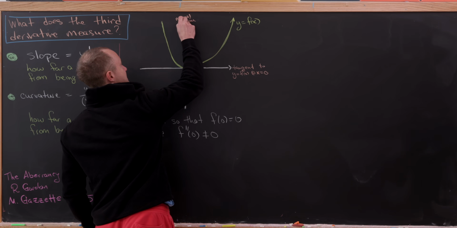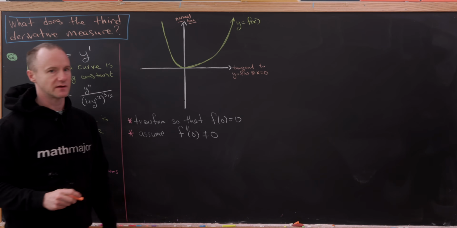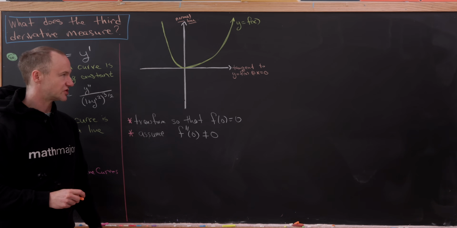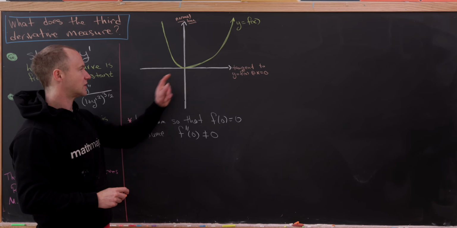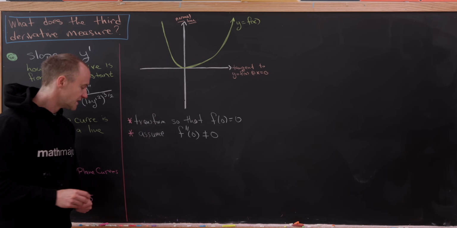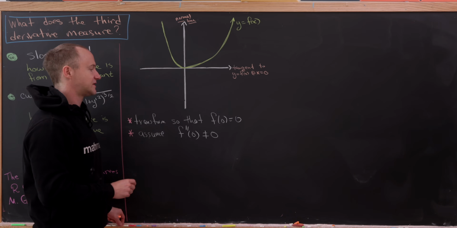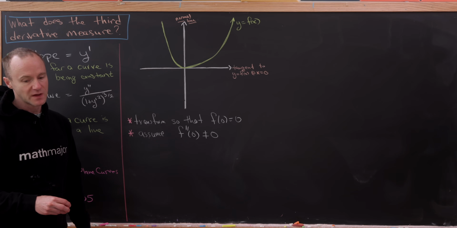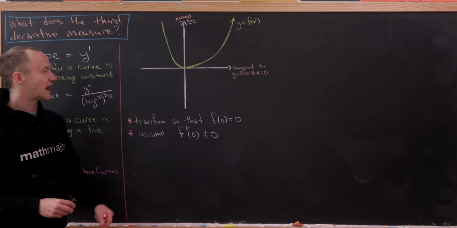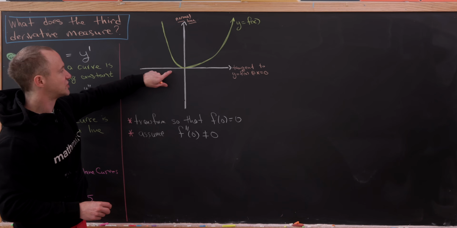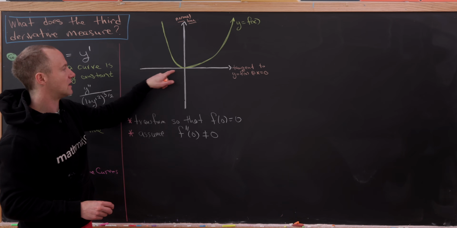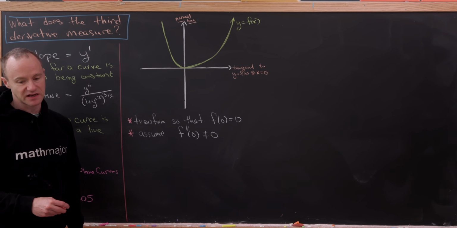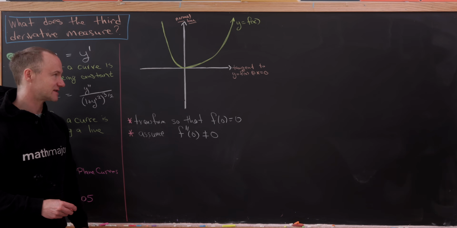And so, what's the normal line? Well, it's simply the line that's perpendicular to the tangent, or orthogonal to the tangent, if you will, and it goes through the same point. So now, along the path to constructing this geometric notion of the third derivative, what we'll do is find a chord which is parallel to the tangent line. In other words, in this case, it's going to be parallel to the x-axis.